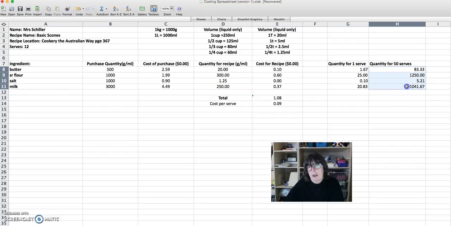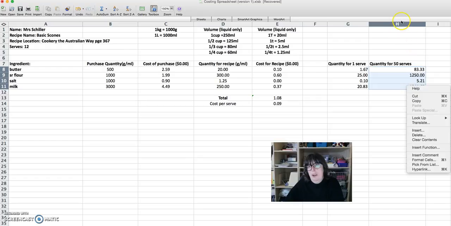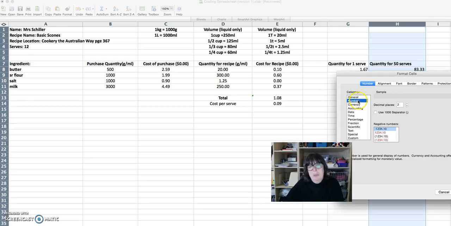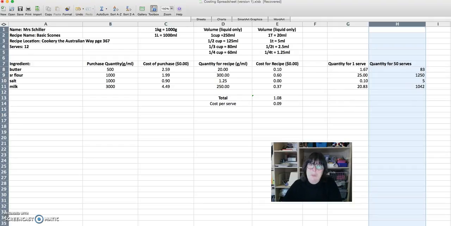So I'm going to highlight the cells I want to change. Actually, I'll highlight the whole column. That's a good idea. And when you highlight the whole column, it changes the format for everything. And we're telling the cells to format. So anytime a number appears in here, we want no decimal places, and that's basically Excel rounding it out for us and telling us a simpler number, as opposed to trying to calculate what that 5.21 grams or whatever it was.